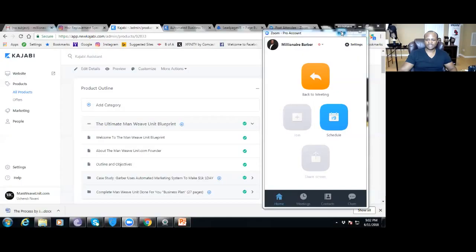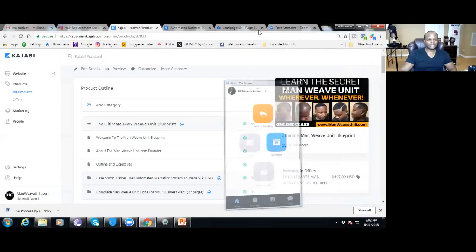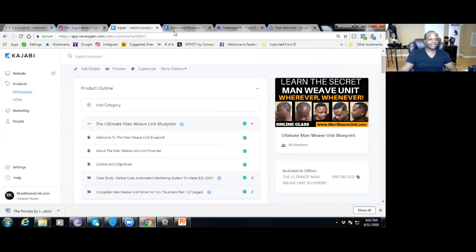Okay. Now, I need to make sure that you all see the screen. Screen share. Let me know if y'all can see the screen. Tell me if y'all can see the screen, and then I'll carry on. So let me know. Can y'all see the screen? Let's see. Yes. Okay. Courtney said yes. Peace and love. Danielle. Yes. Okay. So now this is what we're going to do.